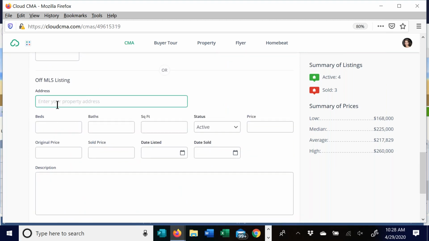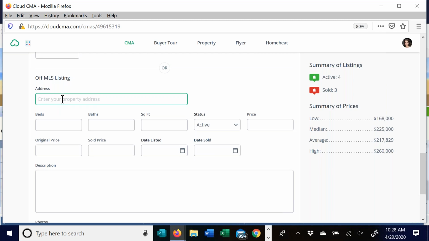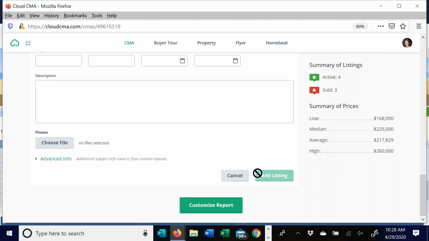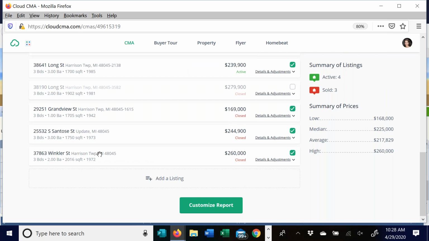One option you have for tax records is RealList. And if you haven't done much with RealList, we do have a class for it. In RealList, I can actually pull comps. The one advantage of comps in RealList is I can pull for sale by owners. So if I'm having a tough time finding comparables, it's a great way to get some of those for sale by owners in there. So I can actually type in all the information here that I find in RealList on the property that was sold by owner. Okay, and then you just hit add listing at the bottom. All right, I'm going to go ahead and hit cancel.